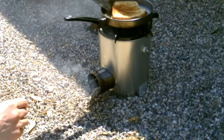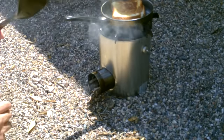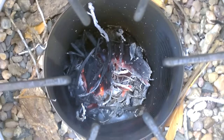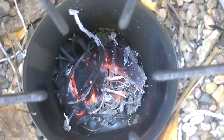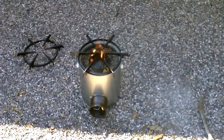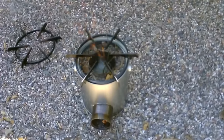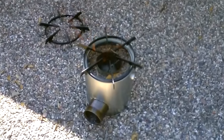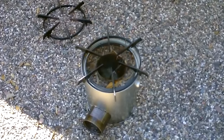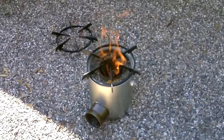One grilled cheese, cooked on a rocket stove, 5 to 10 minutes. Look at all those coals. Okay, there's a shot of it really stuffed full of twigs and stuff. Maximum cooking power. And again, the sides of it are getting hot after like 20 minutes, but not bad. Not as bad as you'd think with all that fire.